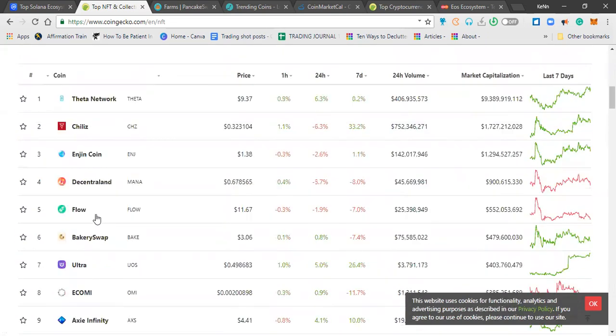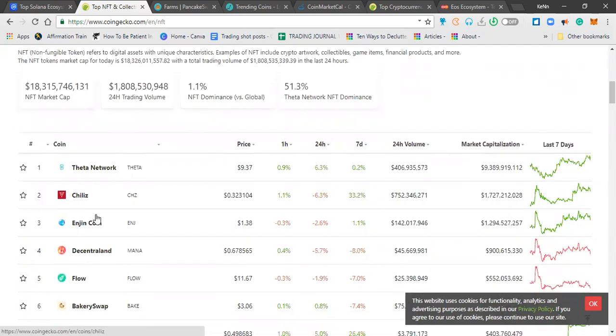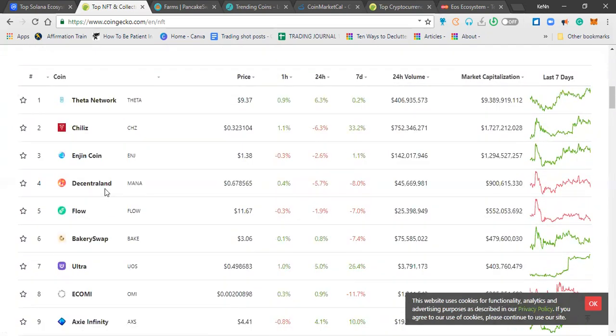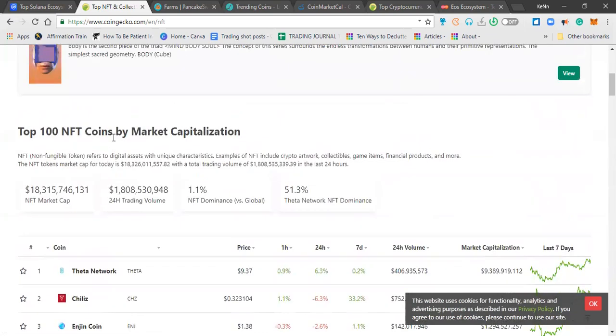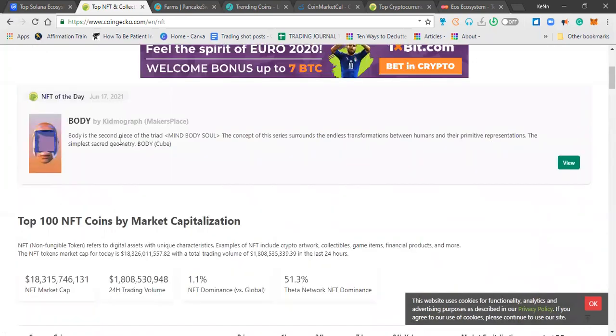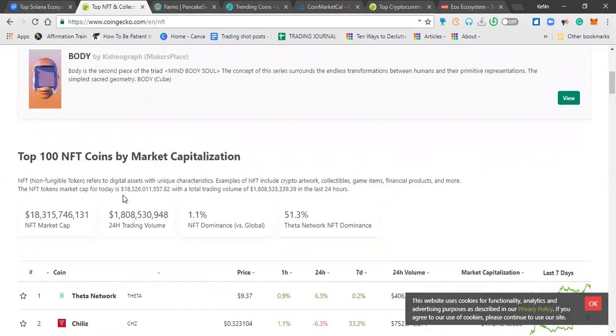Alien World is a game, it's an NFT. Do you understand? So this is how NFTs function. So now that you know about NFTs, if there's a boom for NFTs, you can just come into NFTs and buy any of these NFT tokens. And what happens? When the whole NFT ecosystem is moving up, your coins will be moving up. Why? Because you are riding the hype, you're riding the trend.